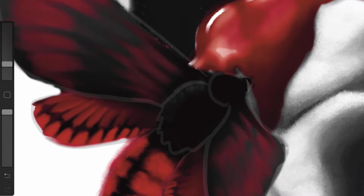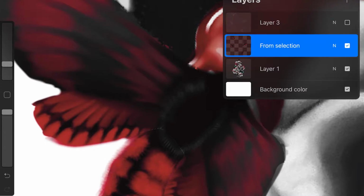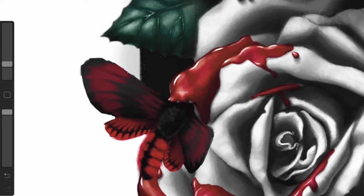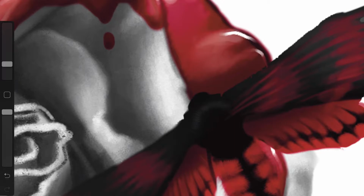So to start the little fuzzy body part of the moth, I went into the brush section on Procreate and tapped on touch-ups, and under touch-ups they have a short hair brush, and I used that for all of this pretty much. Basically all I did was use that brush.